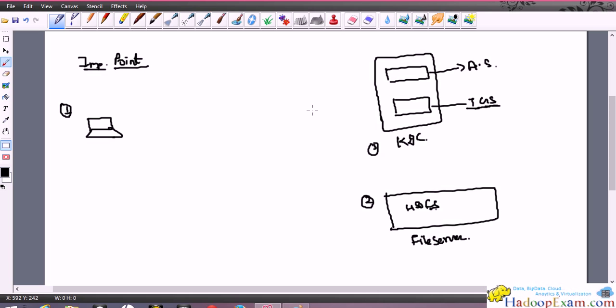As a client, you want to access these resources. Before accessing them, you always have to go to the KDC. Now, what other three things are there? Three keys are involved in this, three secret keys.